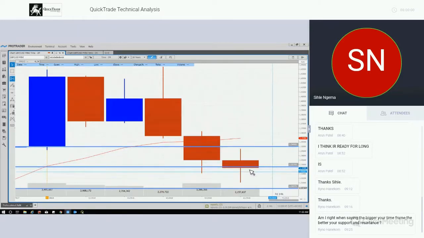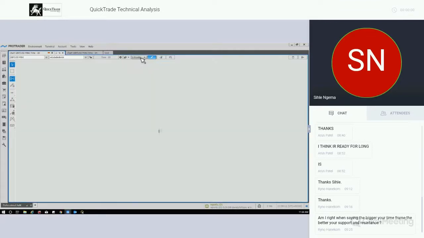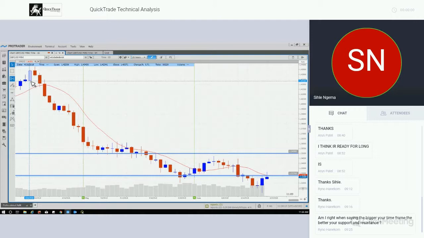1.35 is our resistance. So if we fail to close below this support line at 1.32769, there's a good chance we'll bounce off this area and move up there. The next main area of support that I have on this one is 1.30373. That's my main area of support. I think that's where we are really going to get a nice bounce from the GBP against the US dollar. Let's check the daily time frame, see if we can get anything that makes sense.